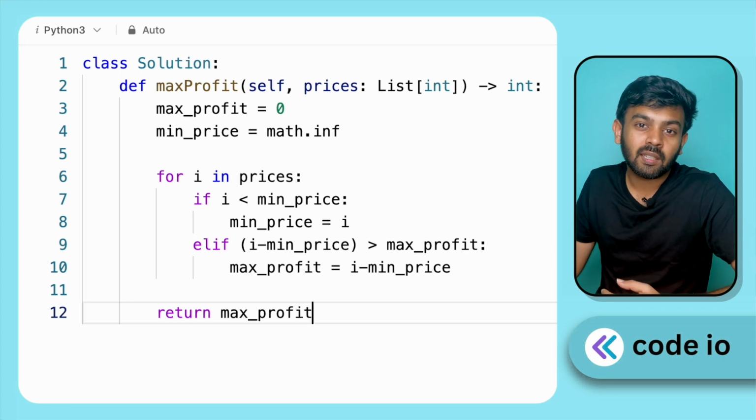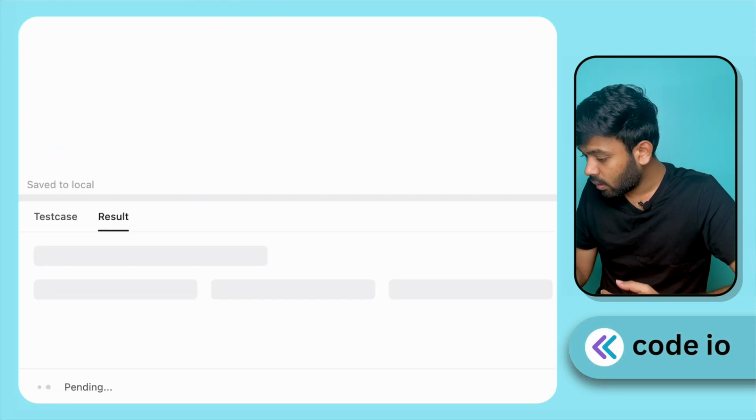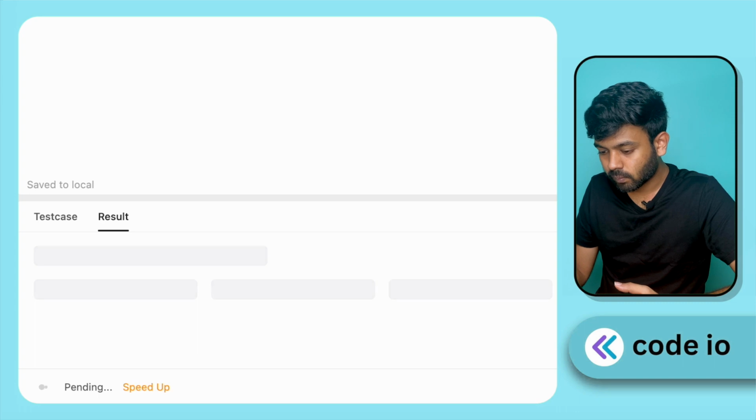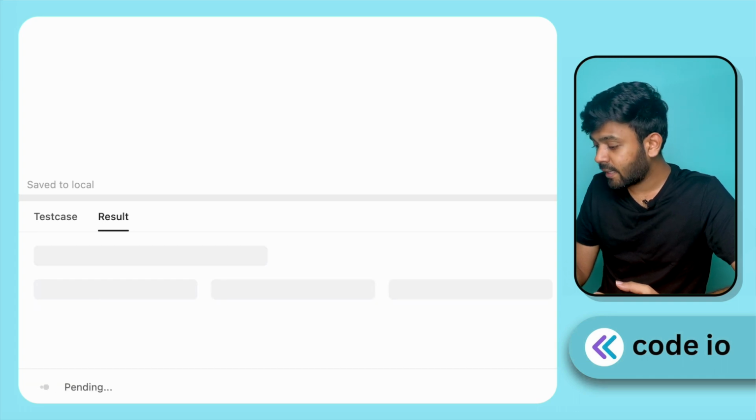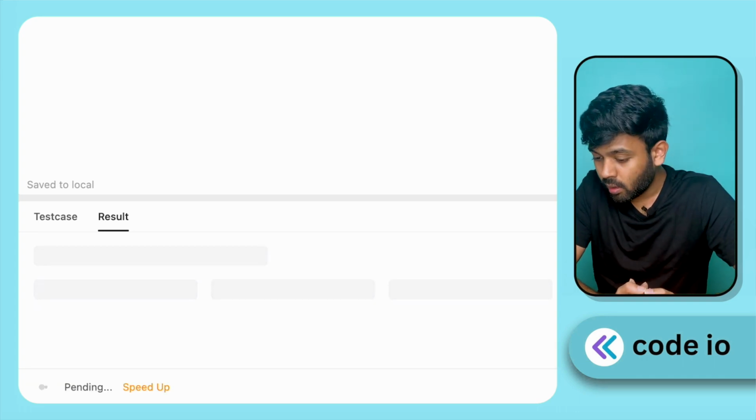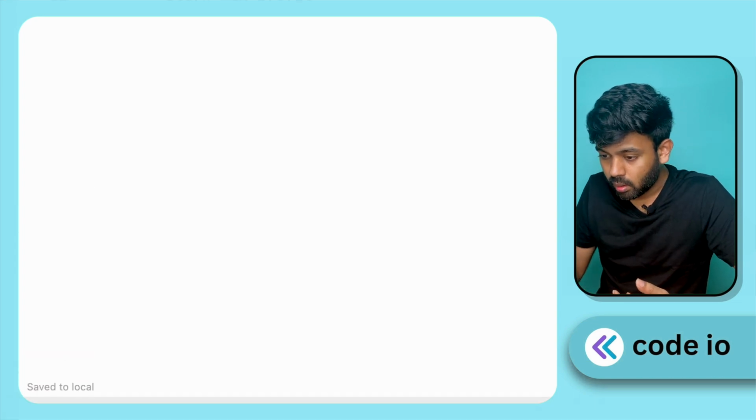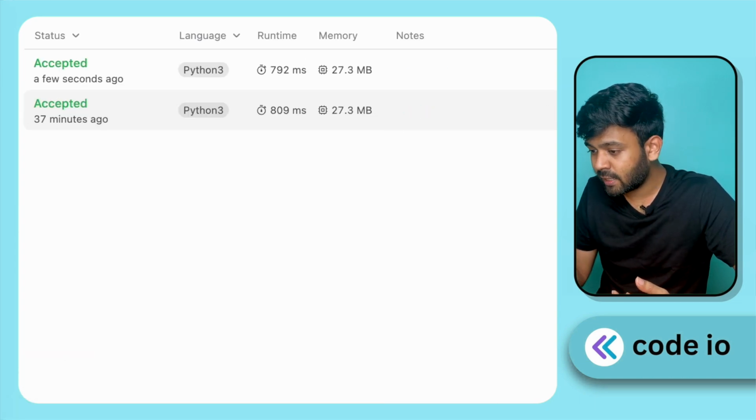Let me just run this and verify if this works properly. Running code. Two hours later. Okay, sample test cases have passed. I'm trying to submit the code. Okay, it has accepted the solution. Yeah, as I already told, it's a very simple question, fairly easy and straightforward as well. But it's vital that you understand the concept of the question to solve it easily. I hope I didn't take much of your time and I hope you understood this.